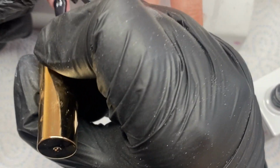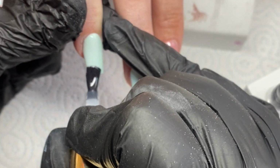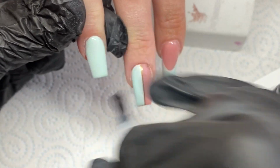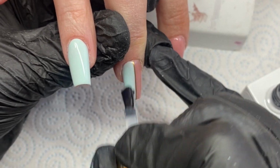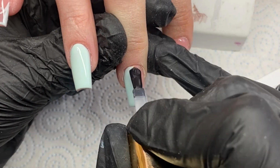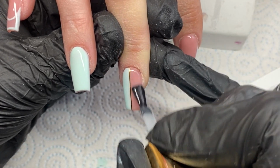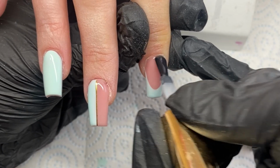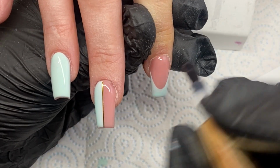So yeah, pretty simple. Again, sorry about this awful camera angle. So now we're top coating with Dreamy Gels Glossy Top. My fave, your fave if you get it, you will love it. It stays so shiny. I have my niece round. I did her nails just before we opened up. She was round and they were still glossy to the day. So that's been 2 weeks and they were super shiny. You will love it. So that's what we're applying to these nails. She'll cure and then we're done. Apply some oil and we're done.